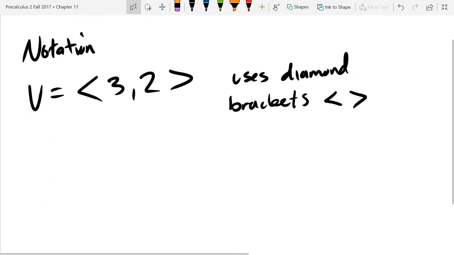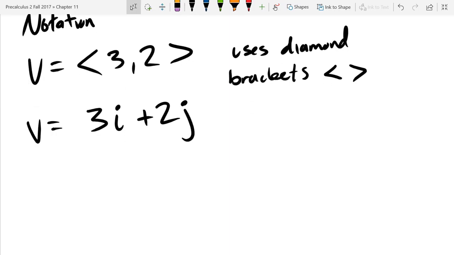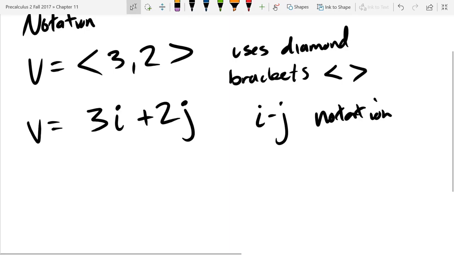So that's one way to write a vector. The other way to write the same vector, unfortunately, uses i's and another letter j. So when you're dealing with vectors, i means something completely different. This is called ij notation. Now, we're assuming we're in two dimensions here, as we have an x and a y coordinate. So these are describing the same vector.